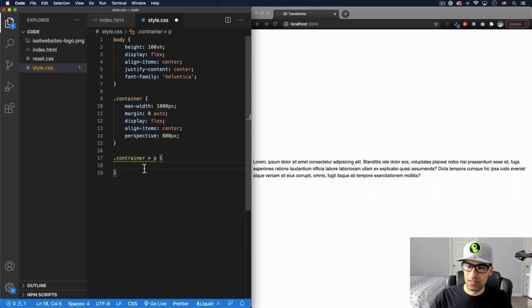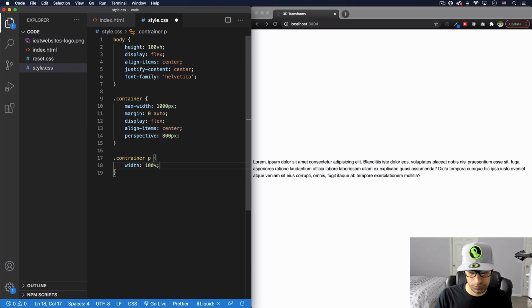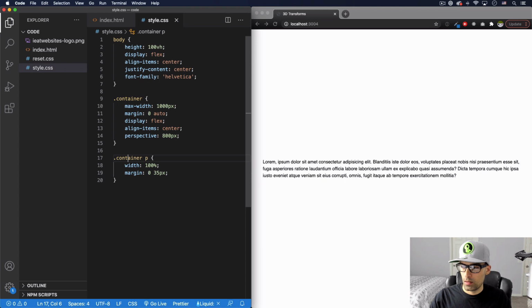All right, so this text, let's do container. And I'm doing this symbol because I don't want other paragraphs inside. Because if I do this and I put this, for example, width 100%, margin 0, 35 pixels to have a little bit of margin left and right, it's gonna say, okay, every single p tag or paragraph inside the container will have this.